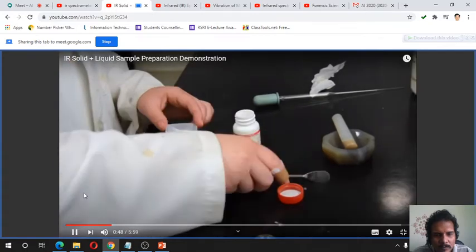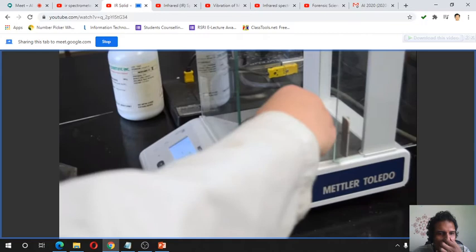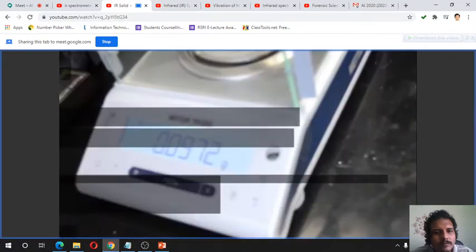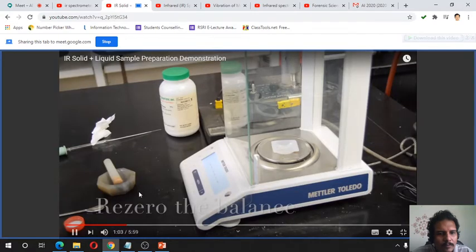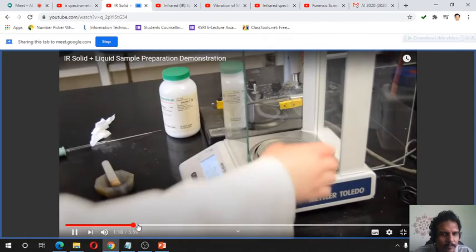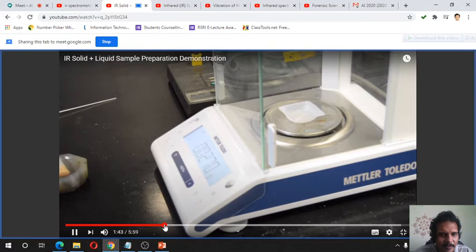முதல்ல இப்போ சாலிட் சாம்பிள் பண்ணுறது காட்டாங்க. Once you get the 100 milligrams, then place the measured potassium bromide off to the side. Next, zero the balance again with a new weigh boat. ஸோ ரெண்டுமே எடுத்துப்பாங்க, ரெண்டு சாம்பிள் எடுத்துப்பாங்க, மிக்ஸ் பண்ணுவாங்க ரெண்டுத்தையும். Measure out 0.1 and record the weight. Weight check பண்ணிக்கிறாங்க 1 to 100. Ideally, a smaller amount of the sample is best. Set your sample to the side with your measured amount.